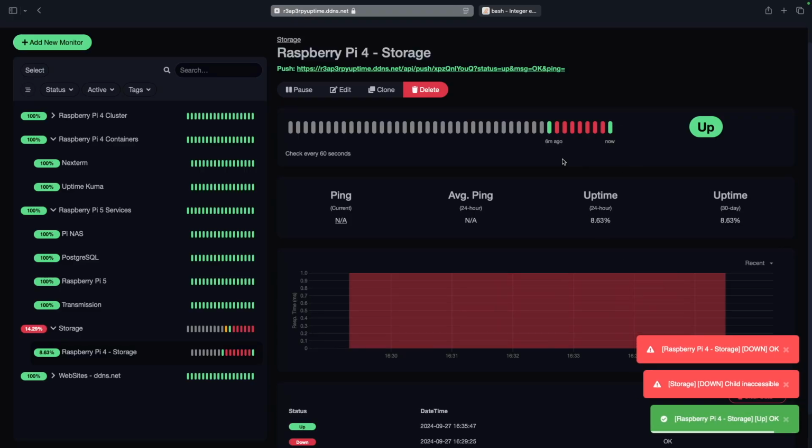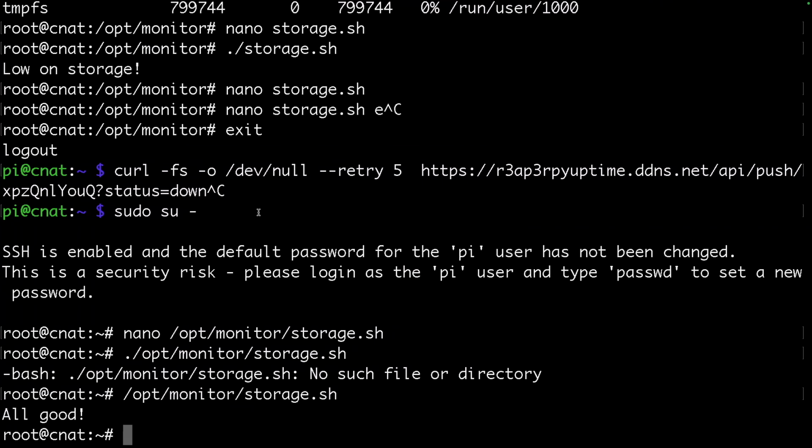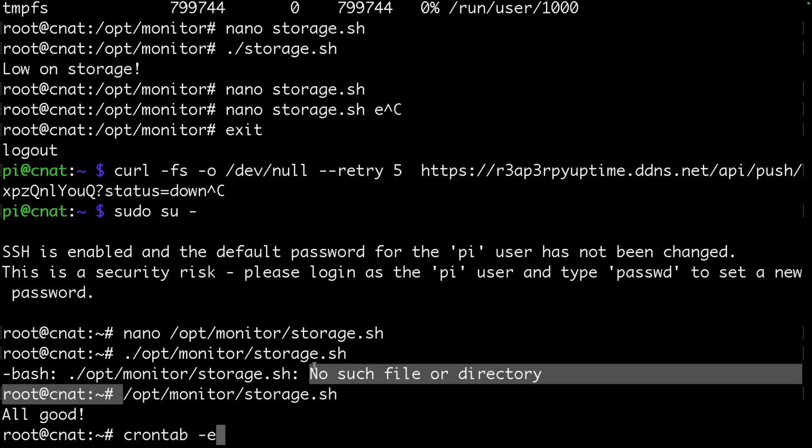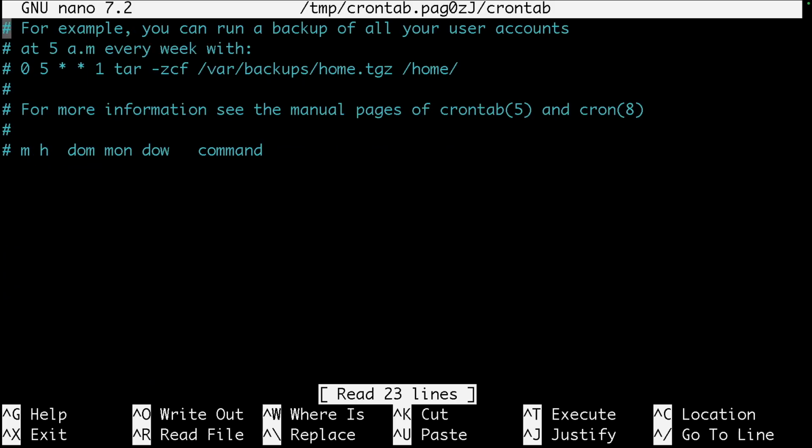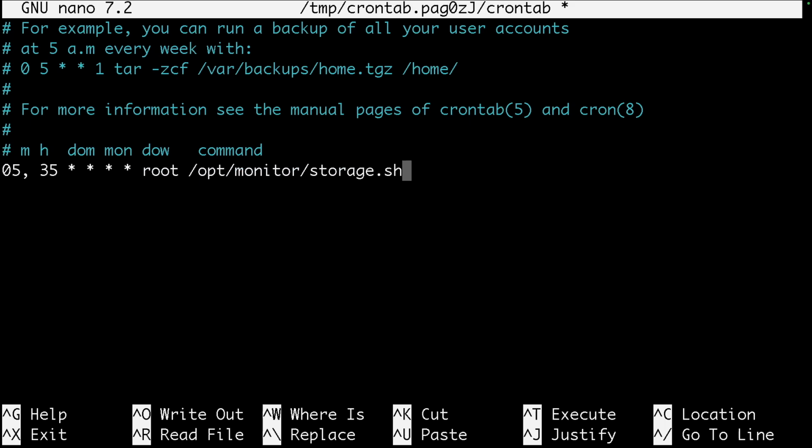And now what I will do is schedule this with crontab. So crontab -e, and nano is the easiest. And we want to run it every 30 minutes. I think that should be good. So 5, 35, and star, root, and the path to the script.